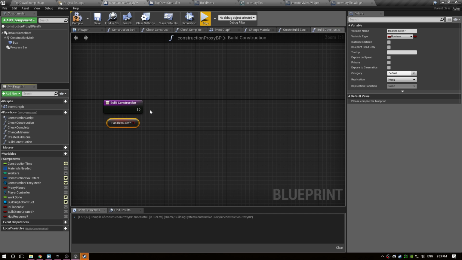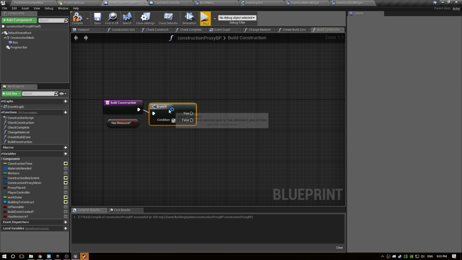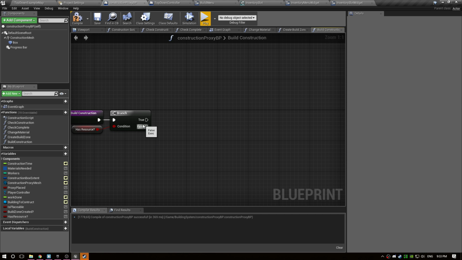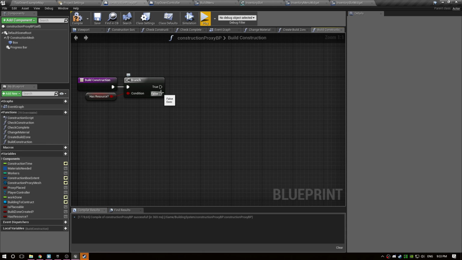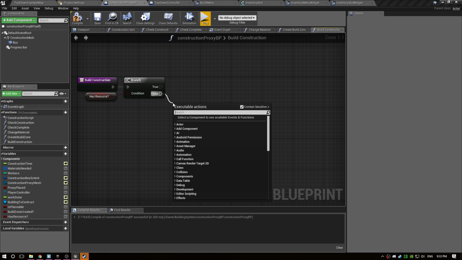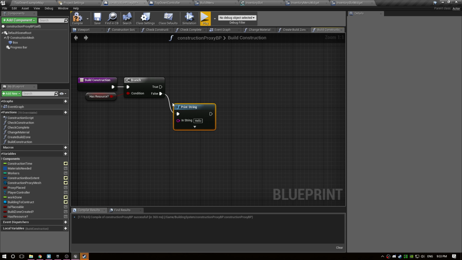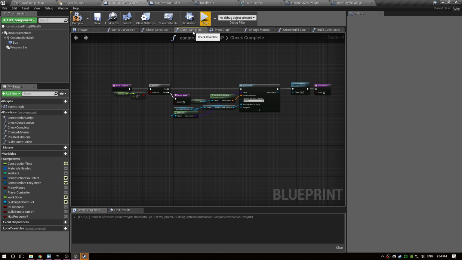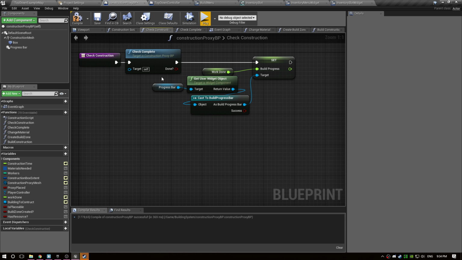Cool. So we're going to check, do we have resource? If we do not have the resources, then we can't really build, right? So we're just going to say print string, don't have the resources. Great. If true, however, then when we do this check complete thing, this check construction, grab all this.